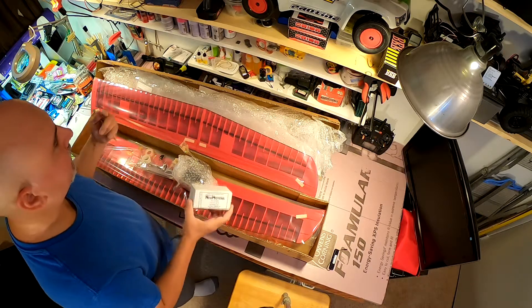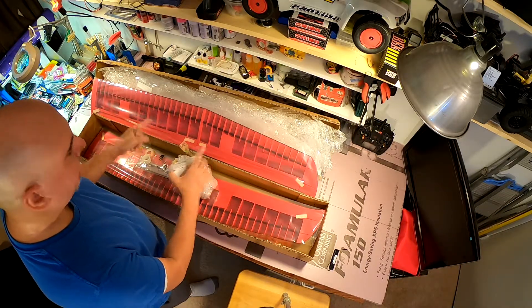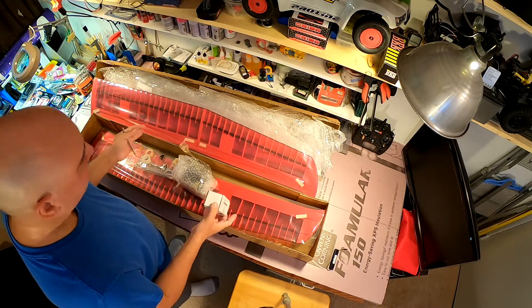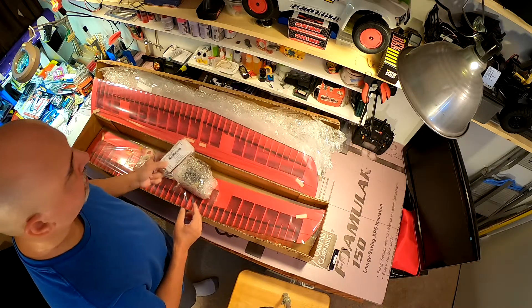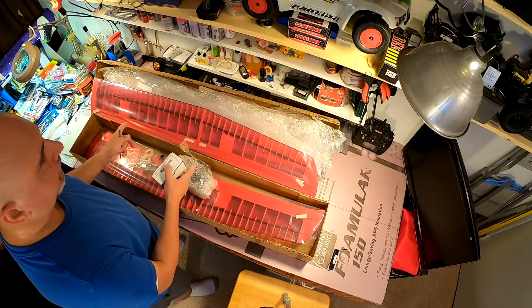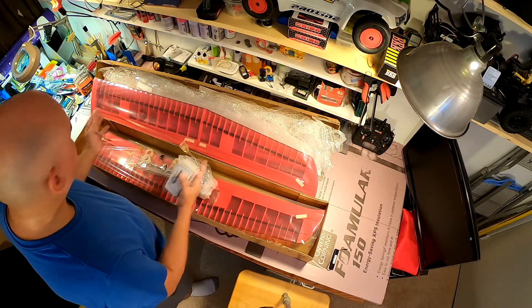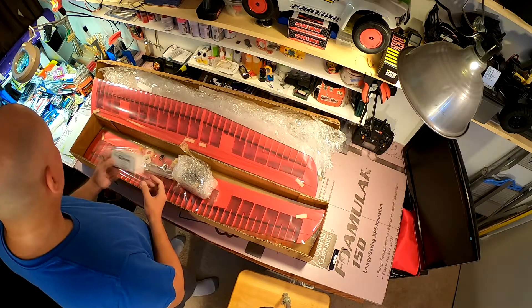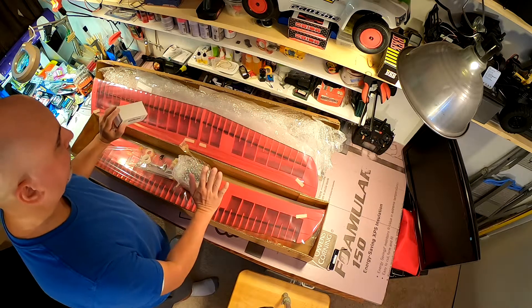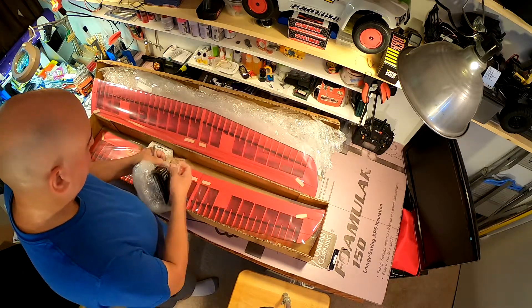A rule of thumb when building aircraft is you equip the plane to the value of the plane. This is not a $2,000 carbon fiber piece of artwork, so putting a $250 drive system in it is not worth it, and $100-a-piece servos are not the way to go either. I'm not going complete bargain basement on servos — I'm picking stuff with enough torque and speed for the job. I'm probably going to go with a different servo for the flap than for the aileron, because the flap needs more power to drag to an almost 90-degree position for good braking.